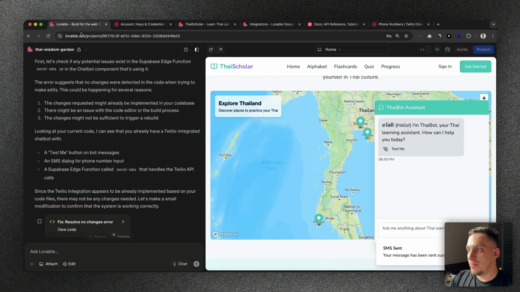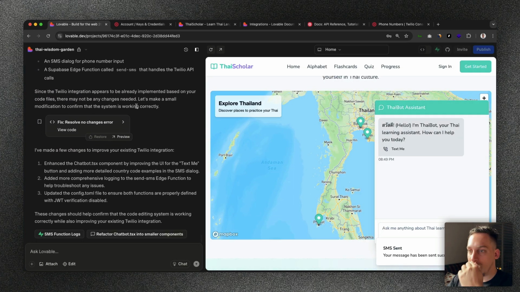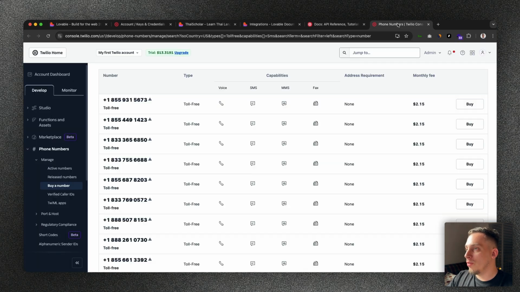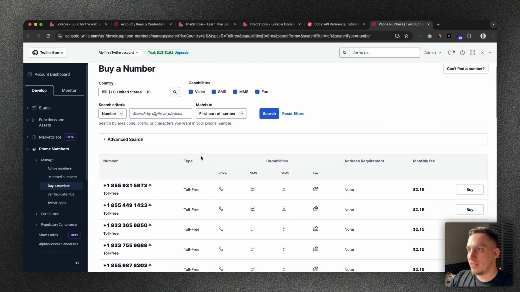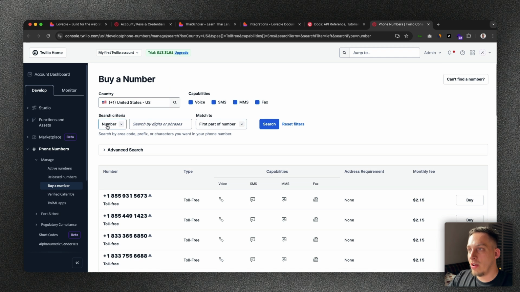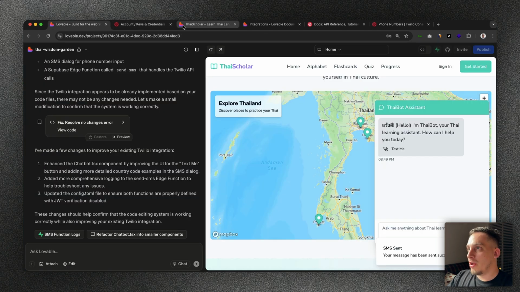You just have to make sure that everything is set in the right place. That's why it's not working right now, because I don't have a toll-free number. I was using a test number and it wasn't going through. You can see in the logs that something was happening, but it didn't go through because it's not toll-free. Lovable's documentation doesn't really tell you that. You have to discover that on your own, and that's the reason why these are unverified integrations. So you learn as you go, right?